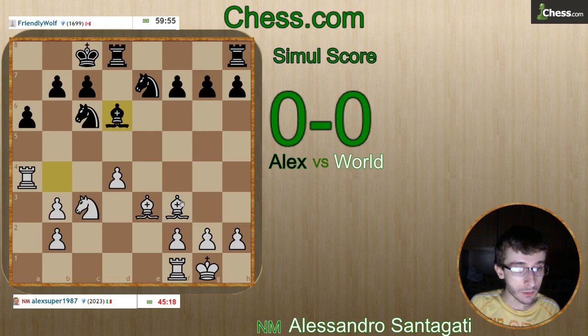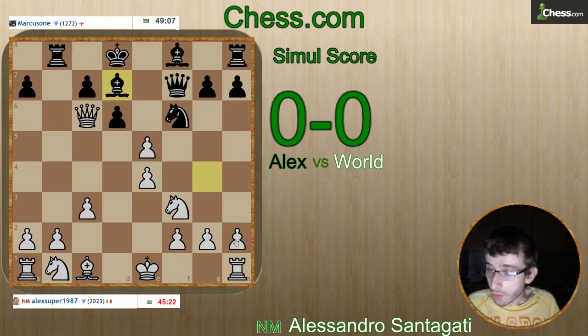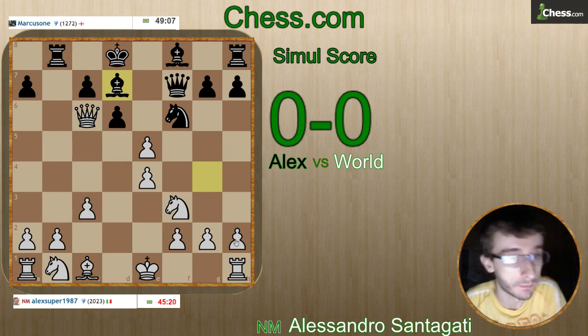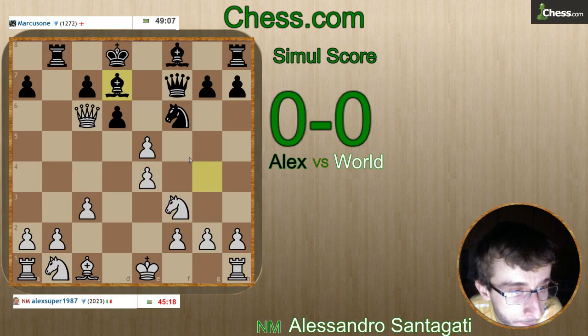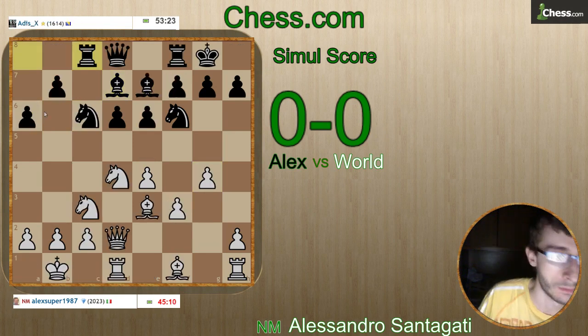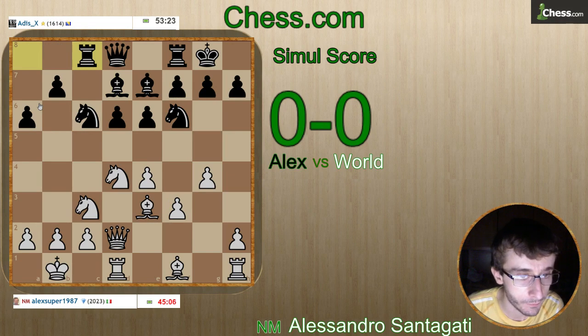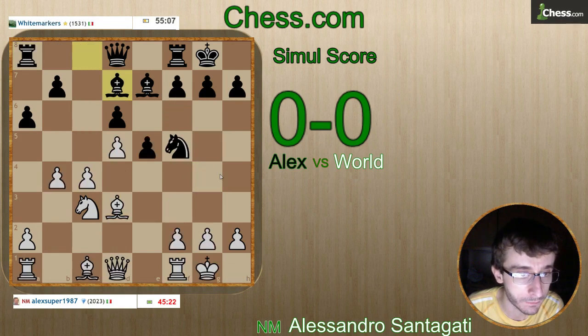Here this move, and now play g3. Okay, bishop d7. My queen is under attack. I must pay attention because I risk to lose the queen, but okay, I can play queen a6 or queen. I think queen a6 is okay. And okay, so rook c8. Now play g5.